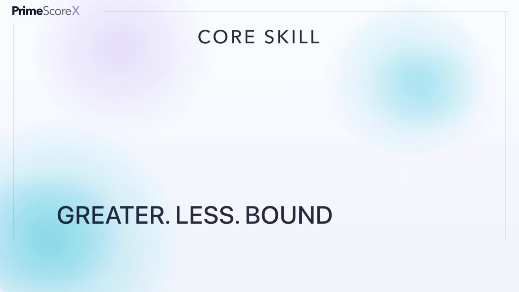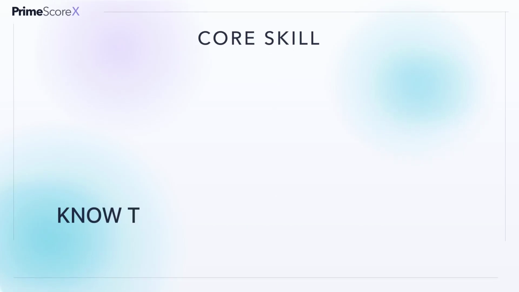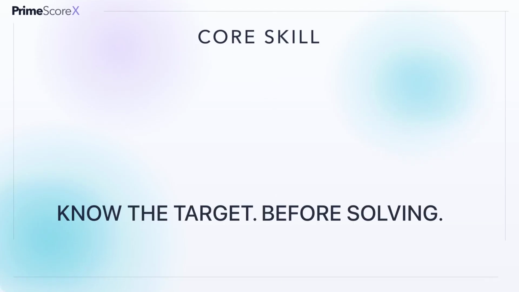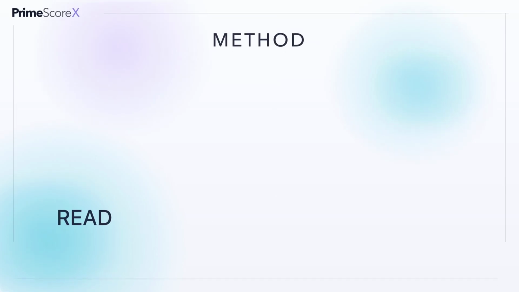For this lesson, keep 4 ideas active: greater, less, boundary, and direction. These are the signals that tell you what kind of math the question is testing. When you can name the skill, you can stop guessing and start selecting the correct method. The first decision is always the target. Before you write an equation, use a calculator, or apply a formula, ask what the question wants as the final answer. This small habit prevents one of the most common TEAS math mistakes: doing correct work for the wrong value.